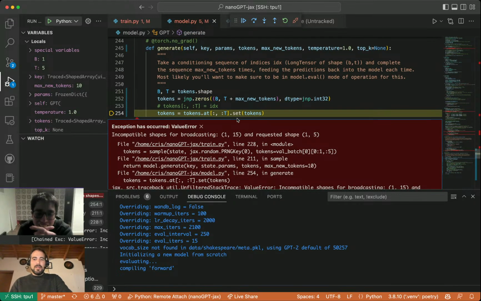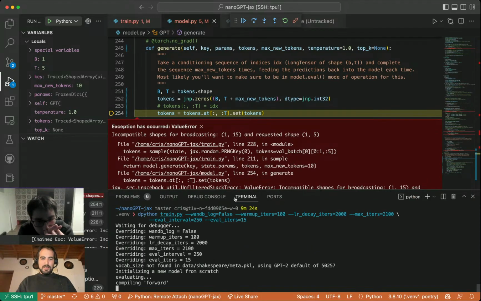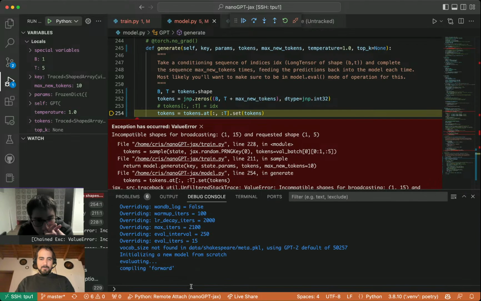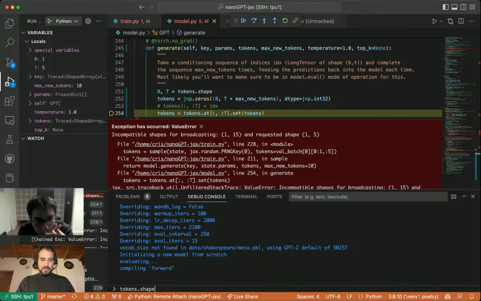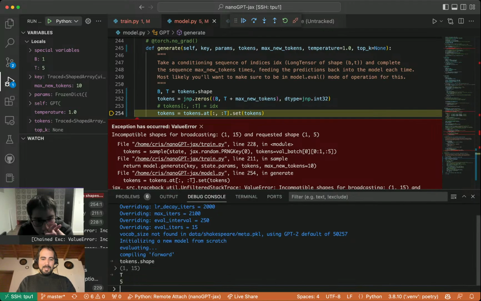Okay, we get an error here. The check for broadcasting, 15 and 15 tokens. Okay, 15. T is 5. Max new tokens, how much is this? Token is 10. No, this is clearly wrong.